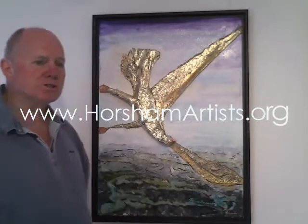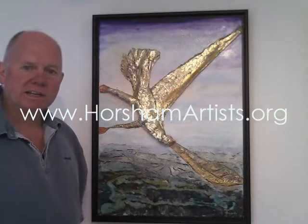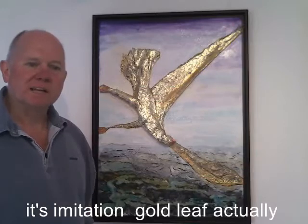This particular picture is called Soaring. It was based on a picture I saw of a sea eagle. Now, sea eagles are normally white, but in the art world, we can do what we want, really, and I've made this one gold. I just felt it wanted to make a statement.